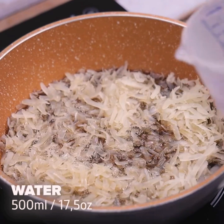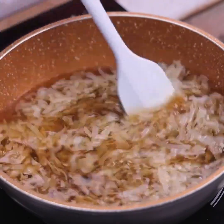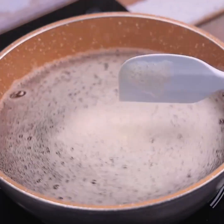Then we'll add 500 milliliters of water. I'm sure you'll thank me after using this tip. And we will mix the ingredients very well. The soap is the main item for this tip.